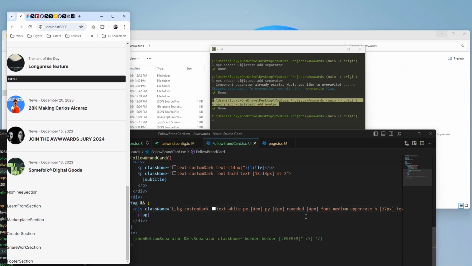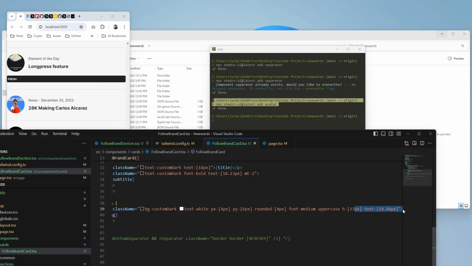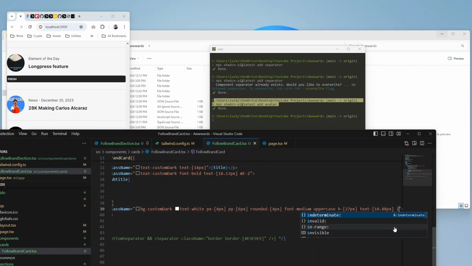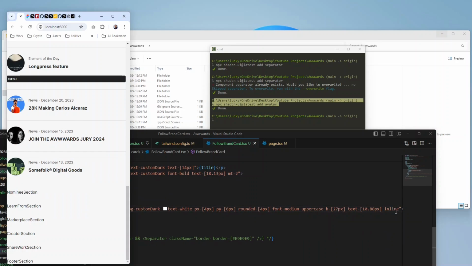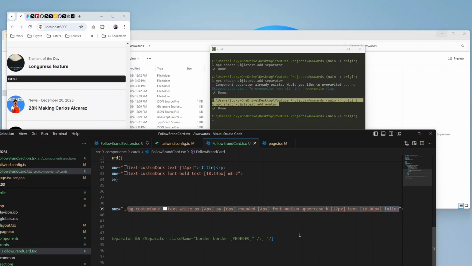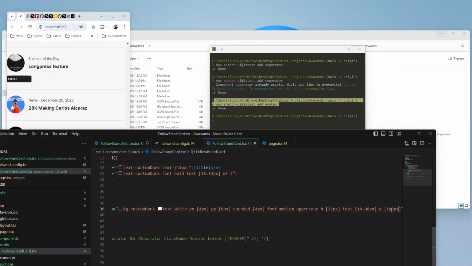Good. So the mobile part is going to be, so let's do inline. That should keep. So maybe we can define the width as well. The width can be 100 pixel. 50. Okay.